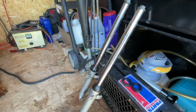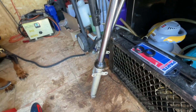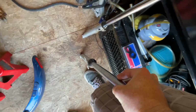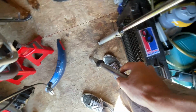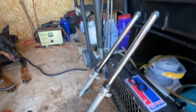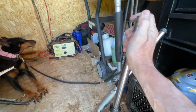One interesting thing about these forks is, only one of them has a spring in it. This one right here, because it's kind of hard to press. And this one is totally just wonky. I mean, there's nothing there. And different amounts of oil go in each one. So that'll be interesting. Like I said, these are kind of unique, kind of unconventional compared to other ones.